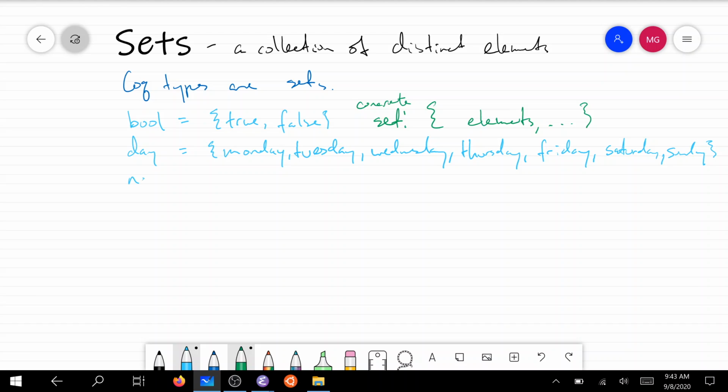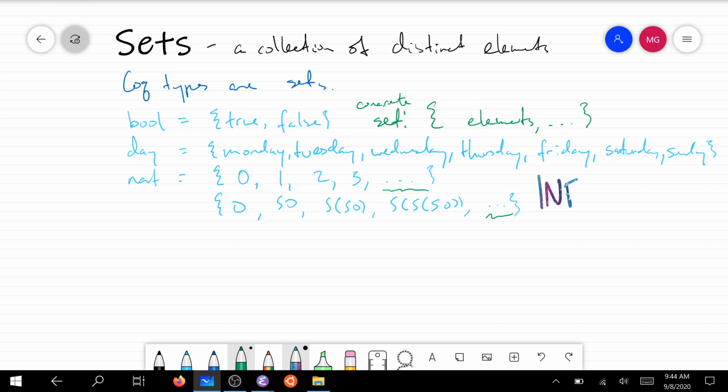But there's other Coq types that can show up there. So nat, well, this one's going to be hard for me to write down all the way. Right, so 0, 1, 2, 3. You'll notice I'm using the Arabic numerals just because I feel like that's more convenient. I could have also written O, S of O, S of S of O, S of S of S of O. Right? And you notice I have this kind of imprecise ... These sets, let me get my cosmic pen going, are infinite. Right? So I'm not going to try to write down all the naturals because this video would just be way too long. There's too many of them.